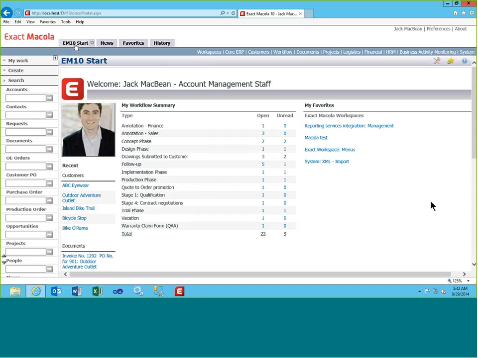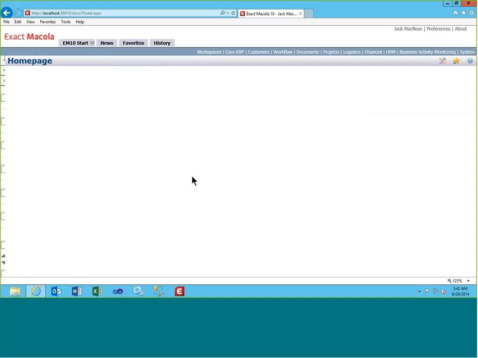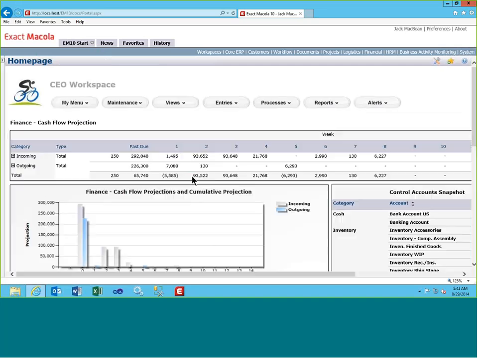I'm going to switch to a different starting point here, and that's really one of the nice features of EM10, exact Macola 10, and that's our ability to create these home pages. And every user can have a different home page that represents their starting point in a day.